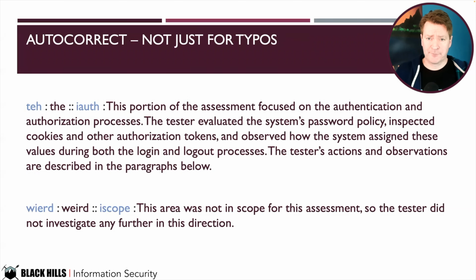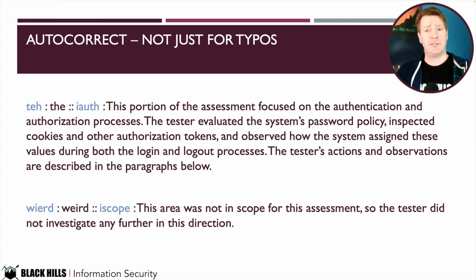So autocorrect. Autocorrect is not just for typos. So TEH is to the, as IAuth is to this portion of the assessment focused on the authentication, blah, blah, blah, blah. So when you type TEH, Word autocorrects that into the. In my copy of Word, if I type IAUTH, it gets replaced with that paragraph after it. So I'm introducing that I'm testing authentication and authorization processes. And this is how I took some time to write this one, so now I don't have to write it again. And Word just sticks it in there for me.